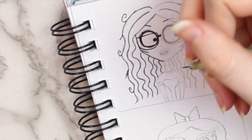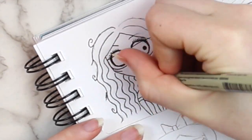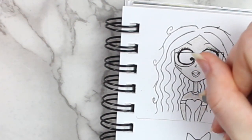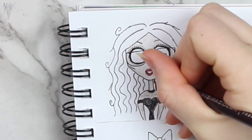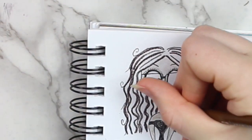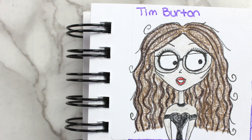Moving on to the next page, I decided to draw myself as a Tim Burton character. I really love Tim Burton's art style — I think it's so unique. I drew some of the curls on her hair going off and being a little bit frizzy, because honestly my hair is kind of like that anyway, and it goes along with Tim Burton's style. I colored her skin gray because his art style has a very muted color palette, and I made her hair darker using a darker brown to outline the curls and then a lighter brown inside. Here's how the finished drawing turned out.